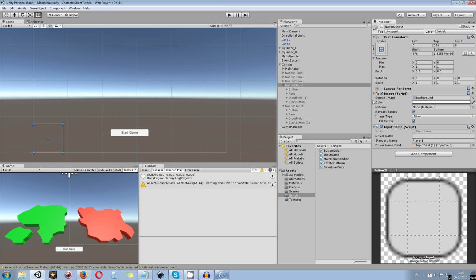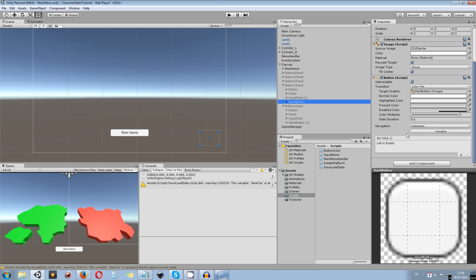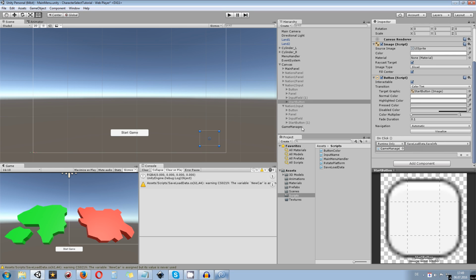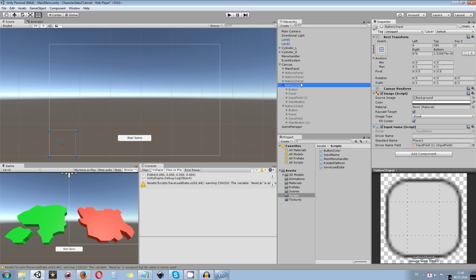Okay, so now we have the inputs done. Again, here also the start button will get the direct connection to the game manager and will take or save all the infos once we are pressing the start button. And also later on there will be maybe another where you go and load a new scene, for example, which is your play field.